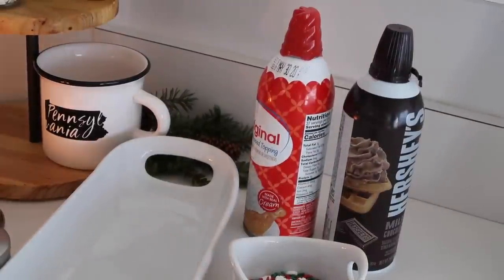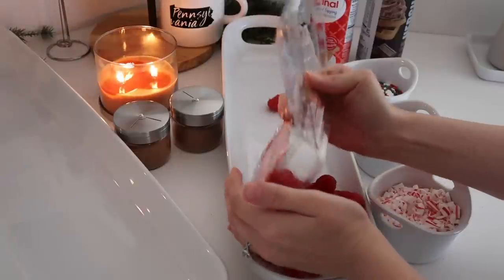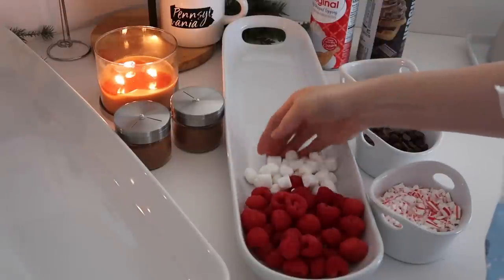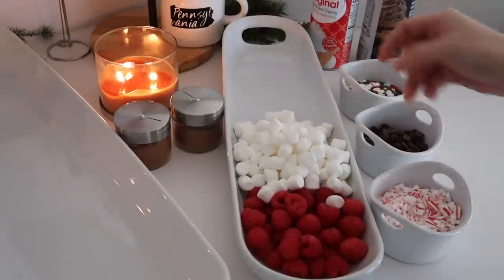Another fun topping is whipped cream, and it comes in a lot of different flavors. I just did regular and then some chocolate. And then I added in some fresh fruit. A different option would be to do a pie filling, like a cherry pie filling or a blueberry pie filling to top the waffles with. That would be super delicious as well.